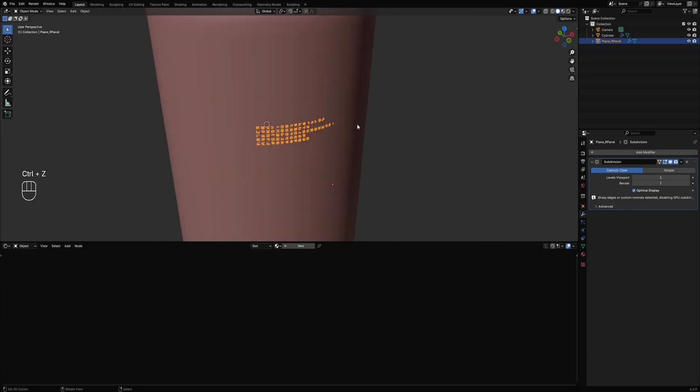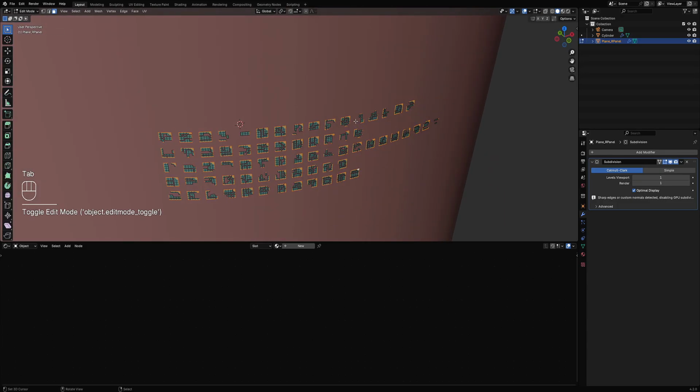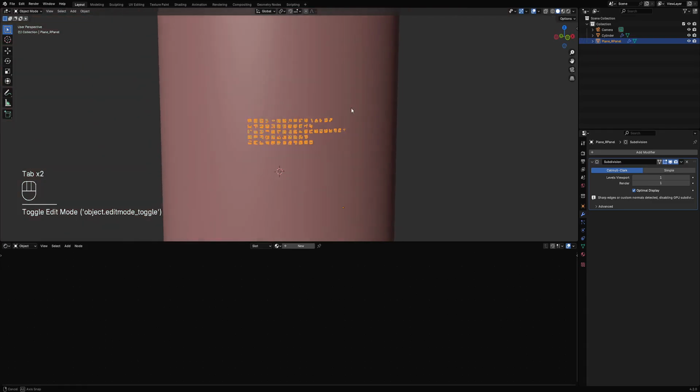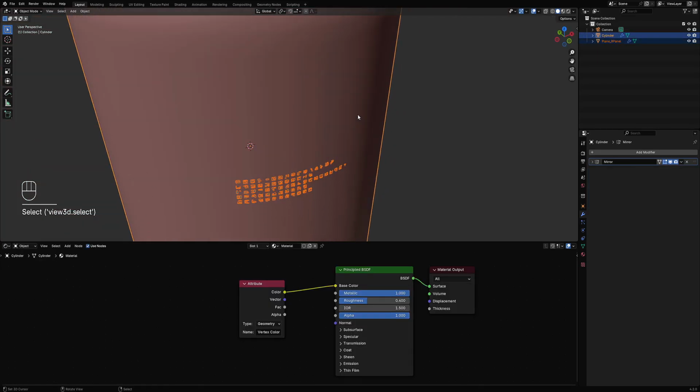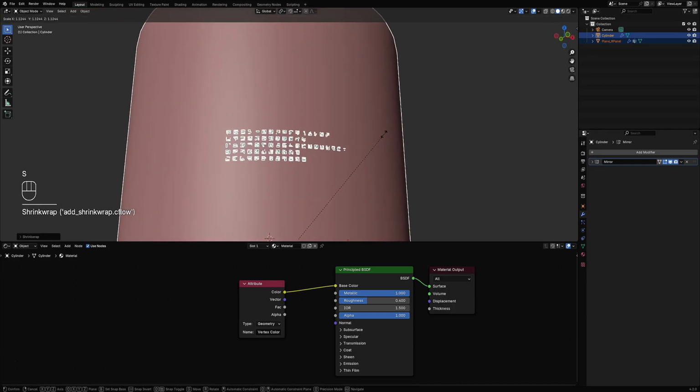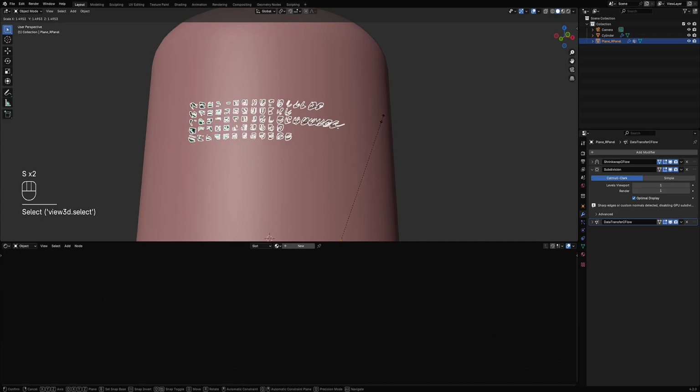Okay, let's try and flatten it to the normal or not. Let's just shrink wrap this. Select the font first and then the source mesh, shrink wrap, lower mesh, and increase the size of the font.